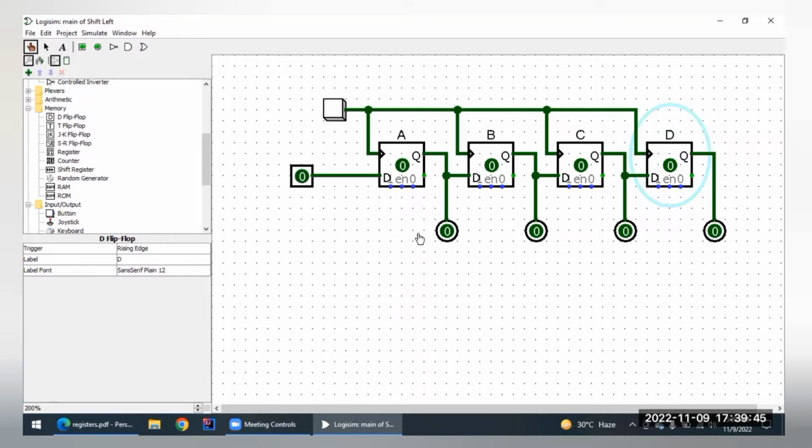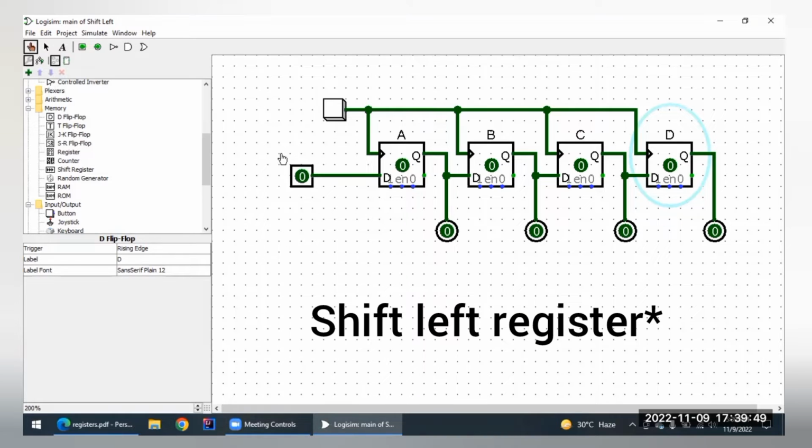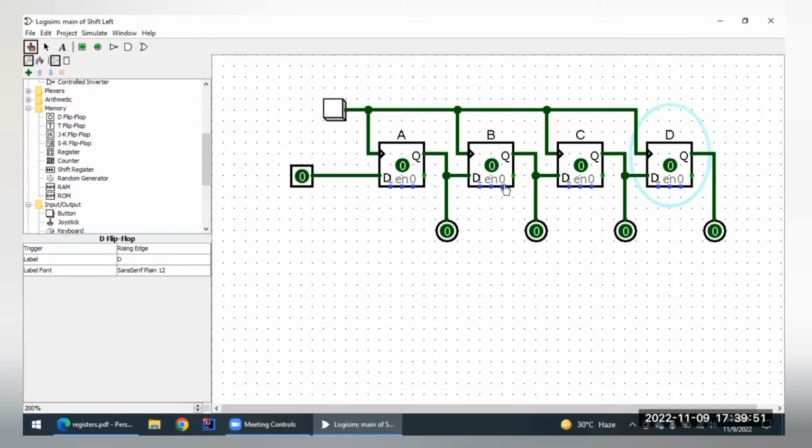These here are the types of flip-flops: D, T, JK, SR. Now, this entire thing is one shift register. And within this, there are four flip-flops, one, two, three, four, all of the D type. The reason for that is every single flip-flop can store one bit of information. So for 4 bits, like in this case, we need four different flip-flops, each storing one bit of information.